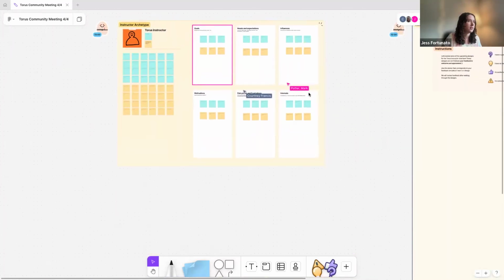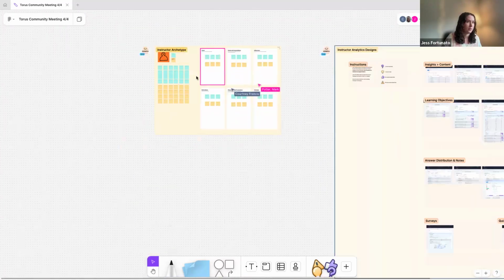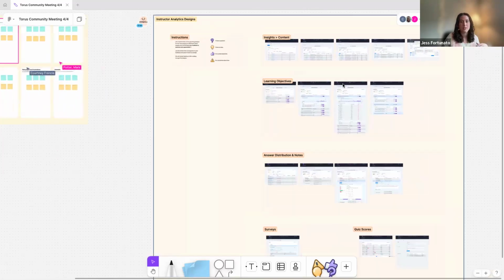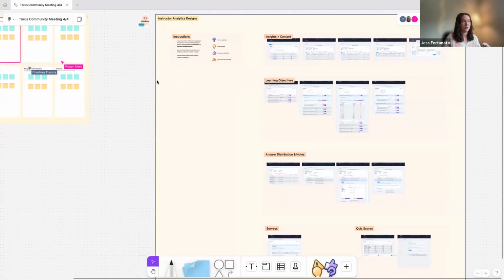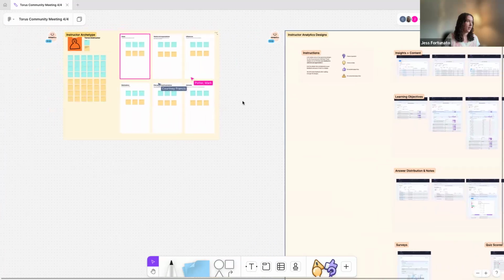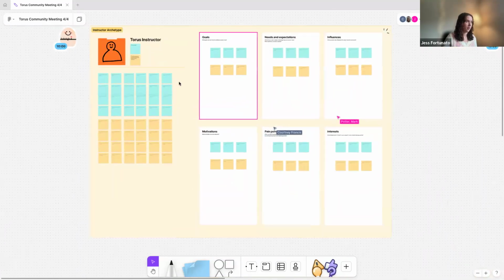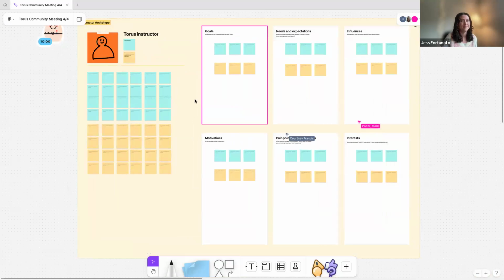And then the second activity, I have some designs here for that insights page that Amanda just showed. These designs are not finished. They might look a little finished, but they're not. So we're going to just go through them, and I'll explain that activity next, but you can give me feedback on them. Does anyone have any questions before starting on this section over here?